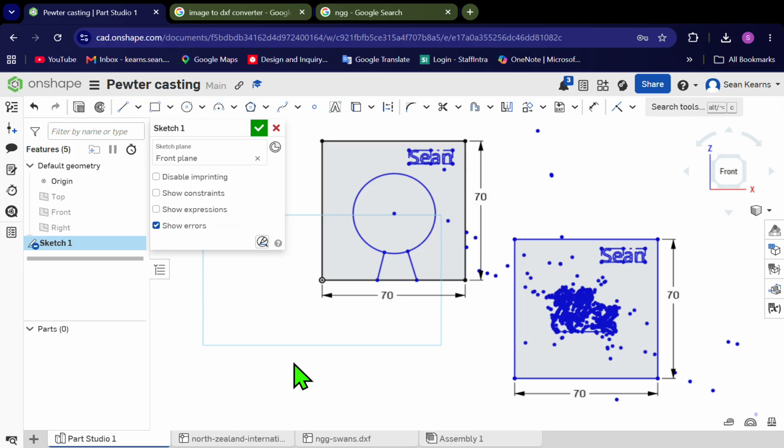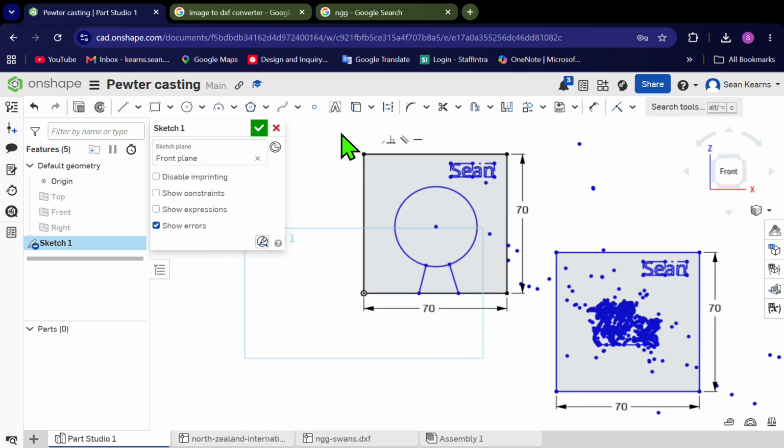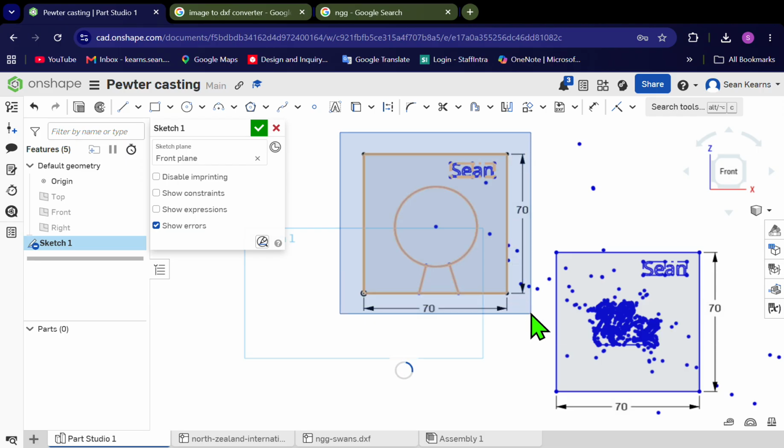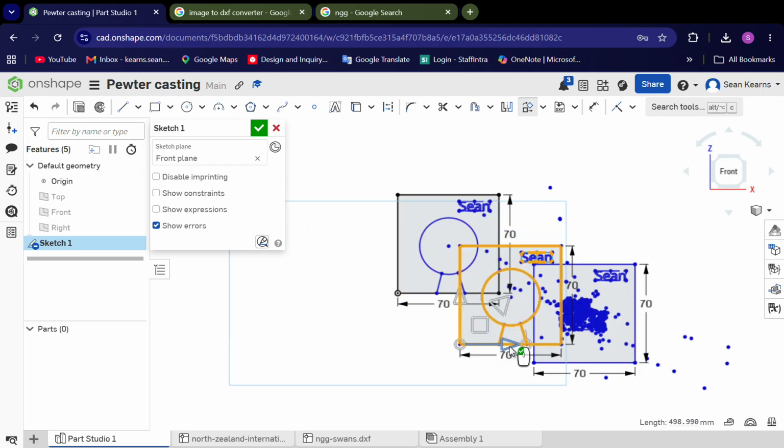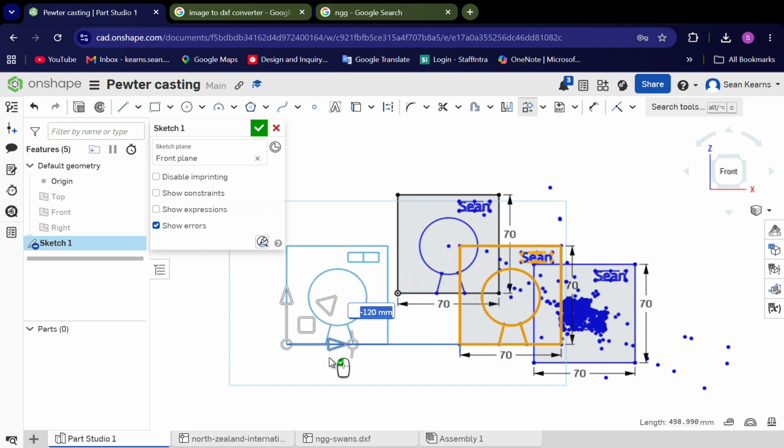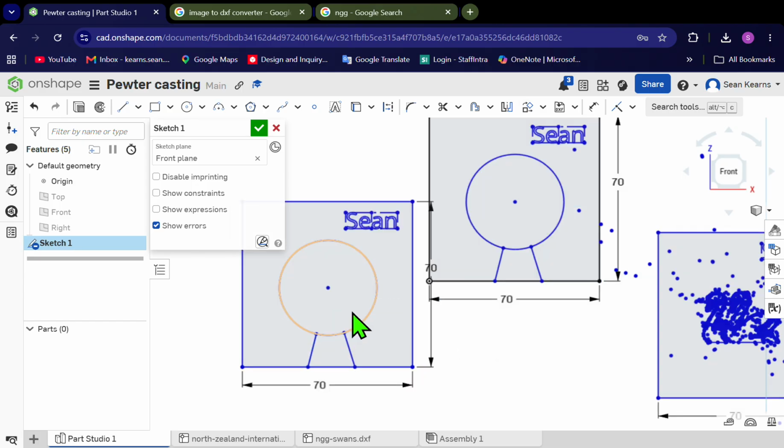Now if I want to be a little bit clever, I could also do a second side where I could take this and maybe I want this to be on the back side, and maybe I want it to have my initials or something like that.